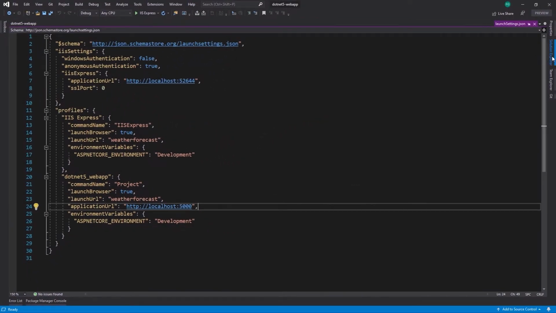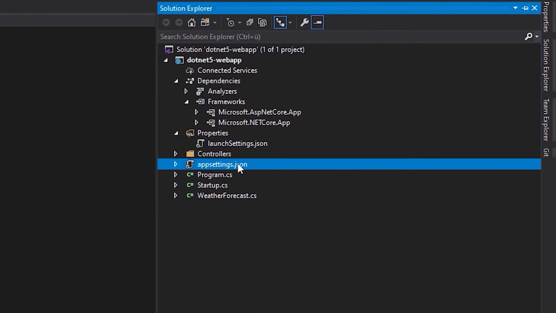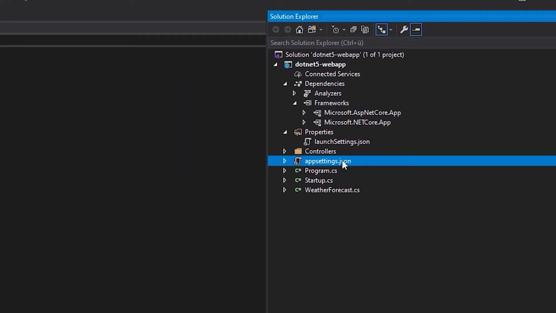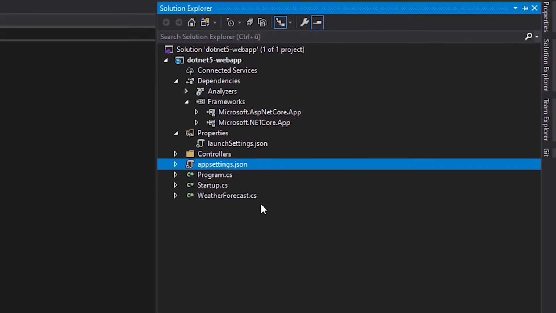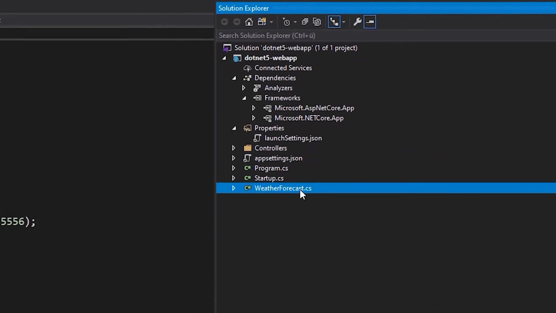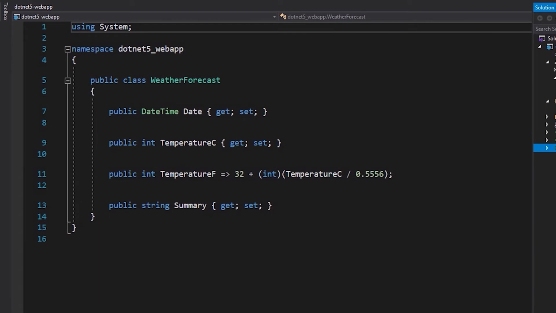The appsettings.json file is another settings file, of course. Here we can enter some settings we can access through the code. Later, when we add Entity Framework, we will enter the connection string for the database here, for instance. Now let's have a look at the bottom. We see the WeatherForecast class. This is just part of the API template. We don't really need it, but again, let's use this example in a minute.